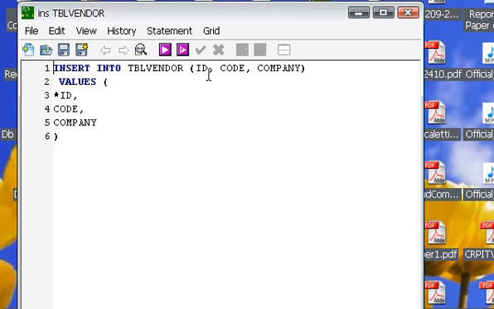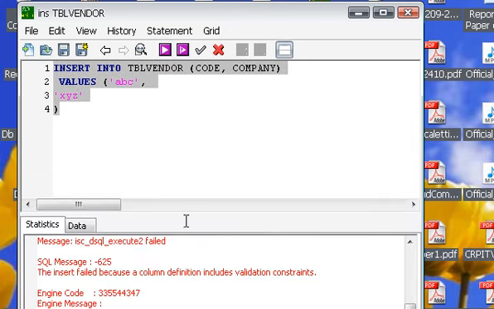As the application demands that the ID field should be auto generated, but let's check whether it's auto generated or not. Give any value, like the code might be ABC, and the company name can be XYZ. Let's try to run it, and we will see that it will give us an error because we have not created the ID field as auto-generated, so it requires an ID field because it's a not null and primary key value.